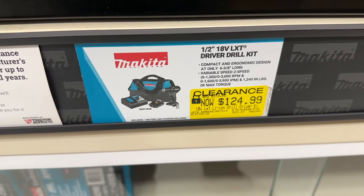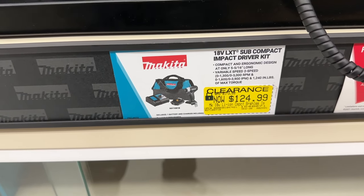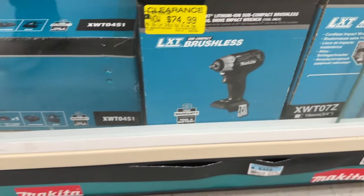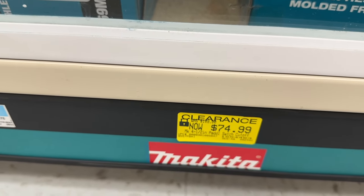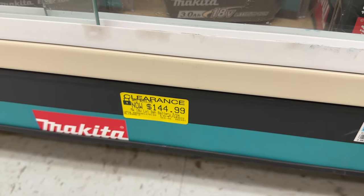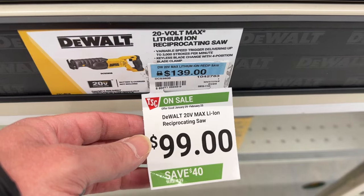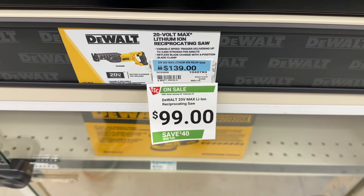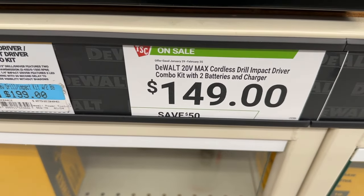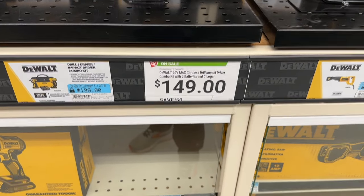Even this Makita is on sale and on clearance — the one-half drill bit set and also the impact driver set for $125. There's also a subcompact brushless impact wrench for $75, and an 18-volt impact wrench as well. You can get Makita batteries for $144. The DeWalt reciprocating saw is here for $99 — you can save $40 on one of these. There's also a DeWalt 20-volt max drill impact driver combo kit for $150.